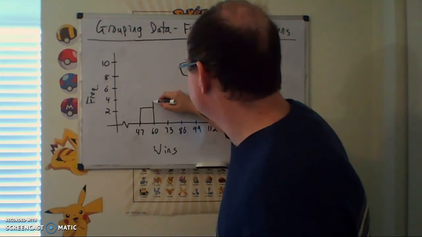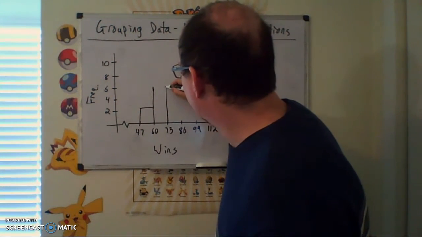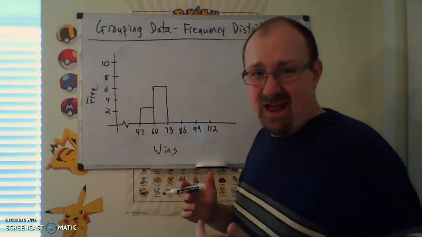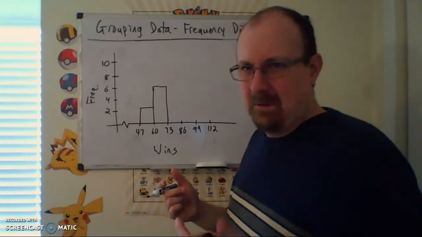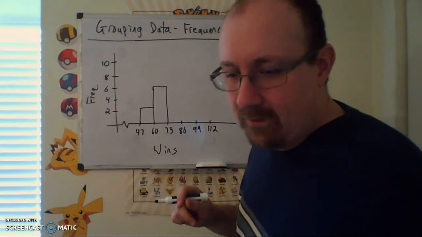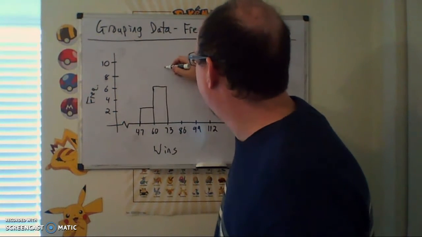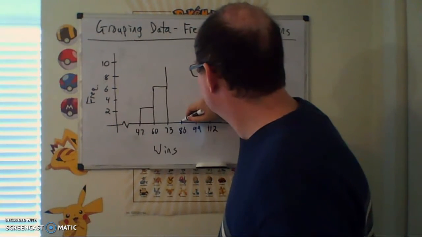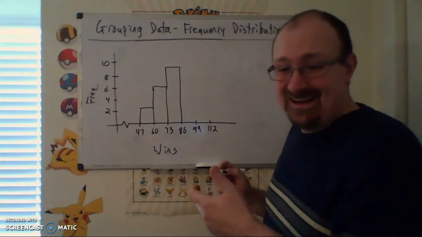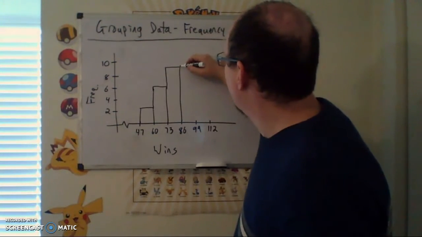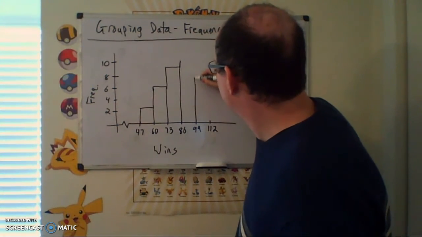It went up 6 teams, so try to make sure the height is right on that. Like I said, these are sketches. When I have you do them, it's okay. If you wanted real precision, you'd use Microsoft Excel or something to generate one of these. The next group we had 9 teams, so that's going to be halfway between 8 and 10. Run that up right there. 86 to 99 would have gone all the way up to 10, so try to make sure I've got that accurate.